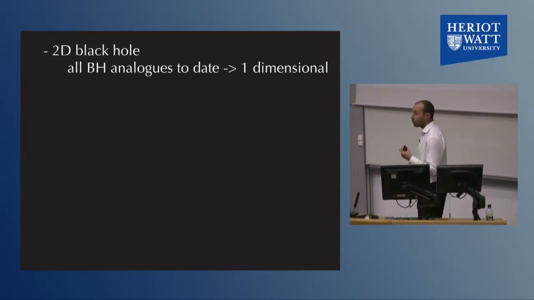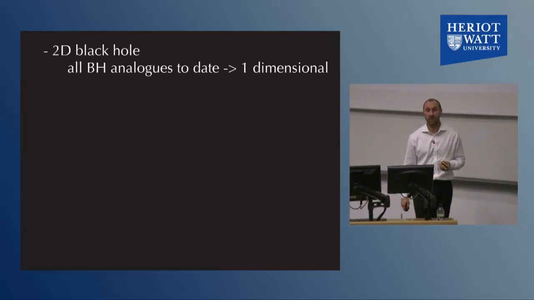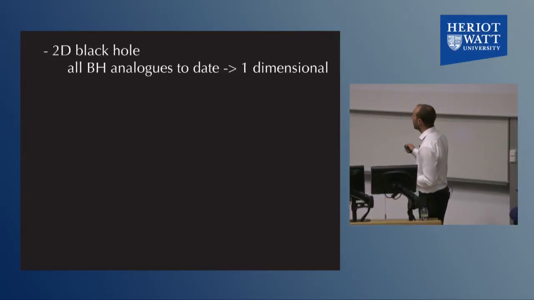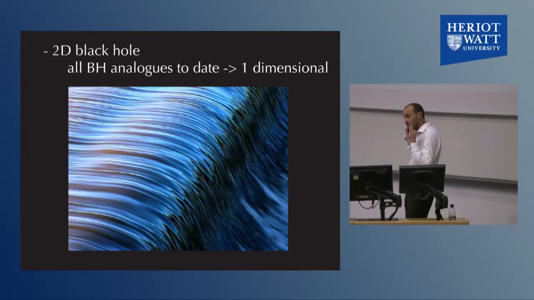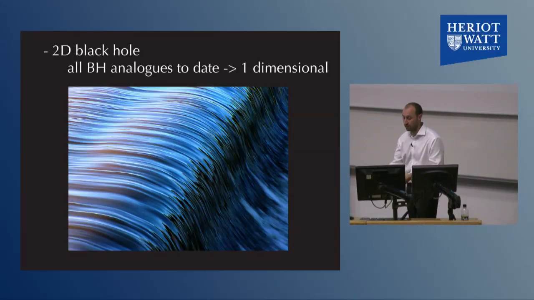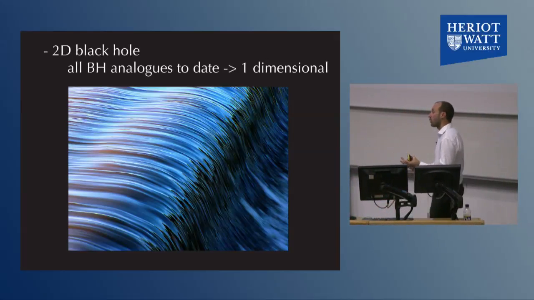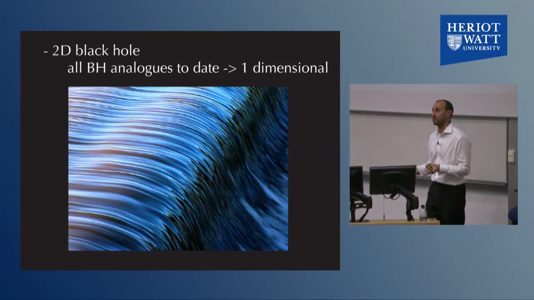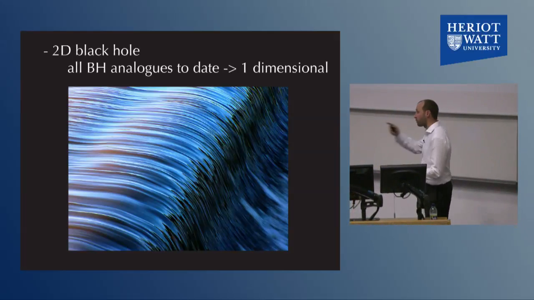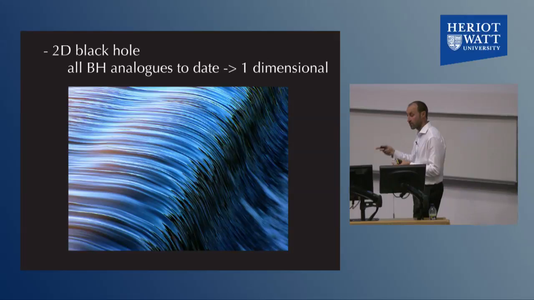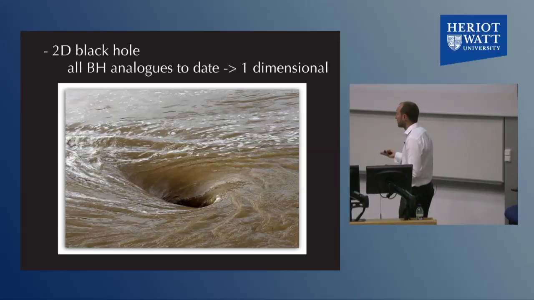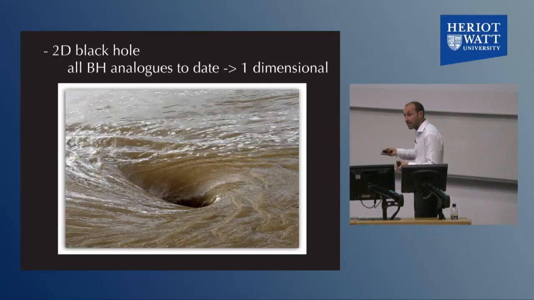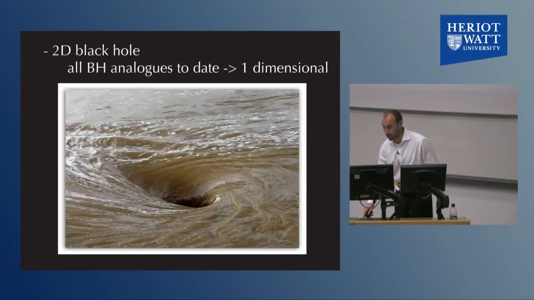I want to point out that all artificial black holes, the white holes created to date and studied in some detail, are all one-dimensional. I mean, think of a flowing river of water. This is flowing along one direction, so it's a one-dimensional flow or one-dimensional system. And likewise, in our 2010 experiment, the laser pulse was propagating with a well-defined direction along the piece of glass. So that was also one-dimensional. What we really want to do now is to add in this additional spatial dimension so that we can get this rotation in our black hole.